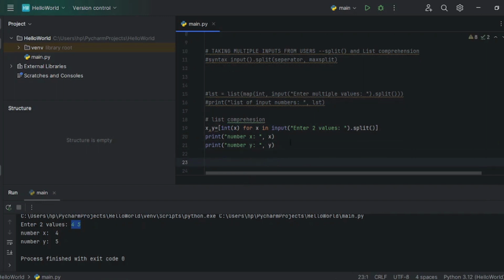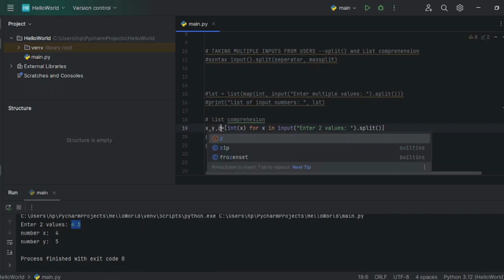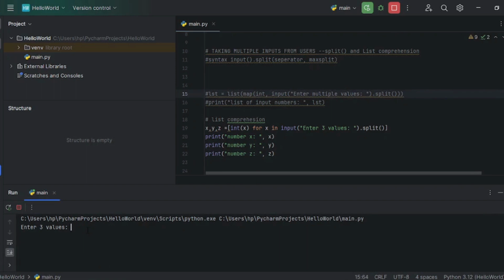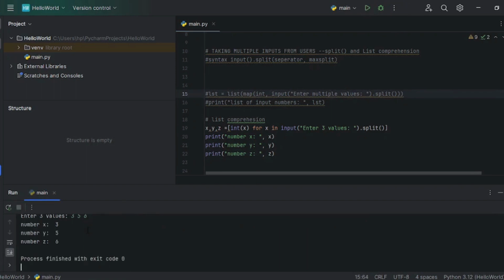Let's suppose here I have mentioned two values. Similarly you can mention three variables also, and you can mention 3 here, as we did in the split, and mention v. If you execute it one more time, the same thing happens, you can see 3, 5, 6. It took the values in the form of a list from the user, converted them into a list, then iterated over the list and printed one by one. So this is the way we have to read it.